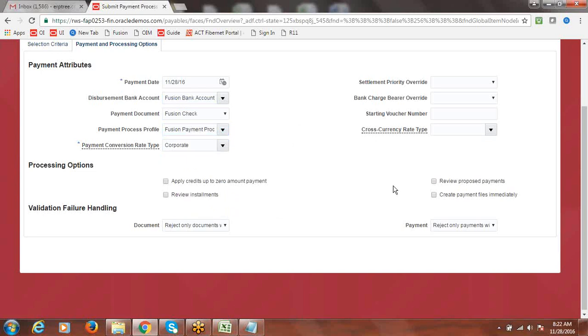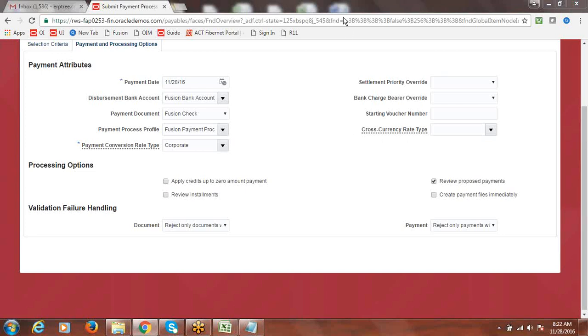Another point to understand here is review proposed payments. Once you submit this payment process request to select the invoices, the system has to either move to the next stage or stop for us. Someone asks: is the payment process flow the same as what we have in R12?